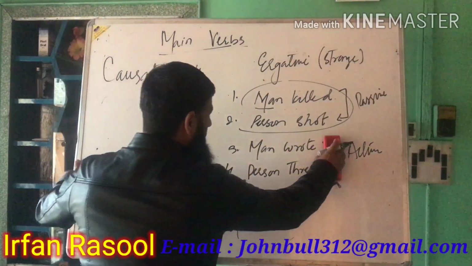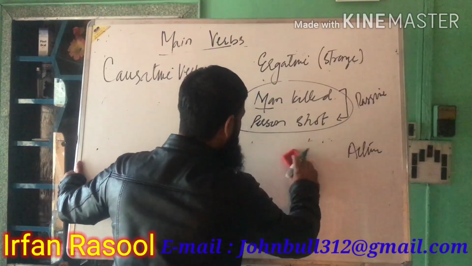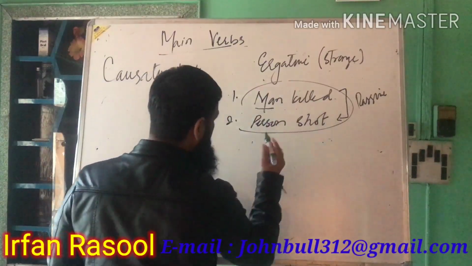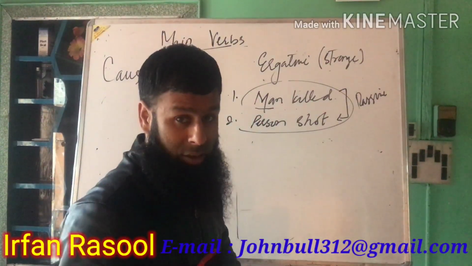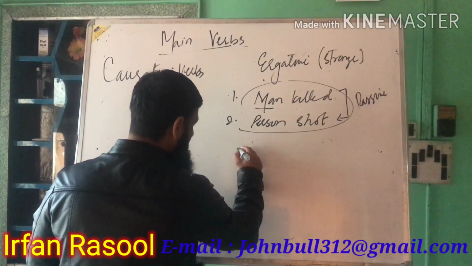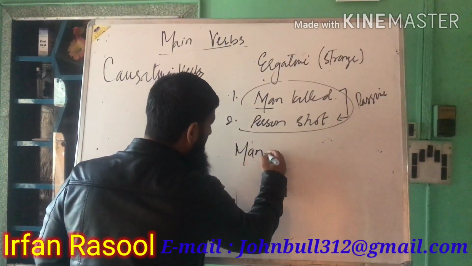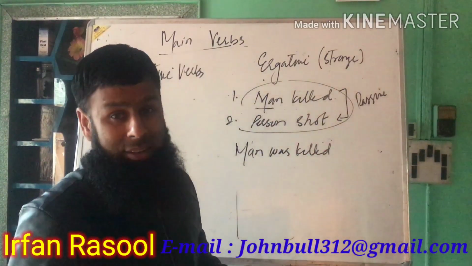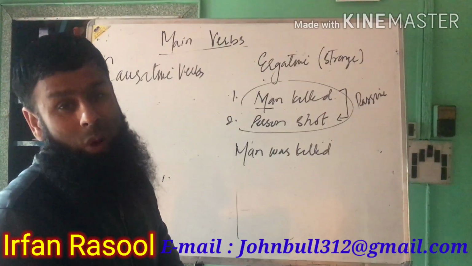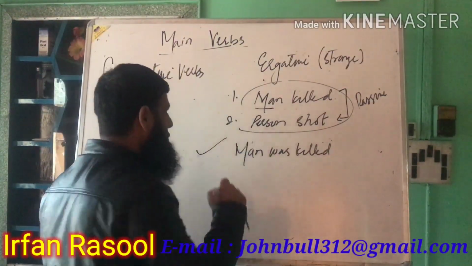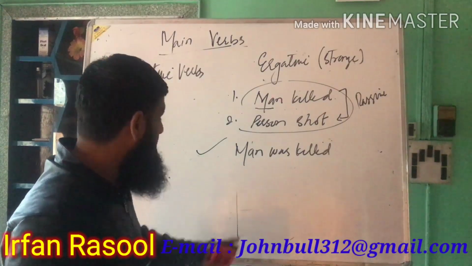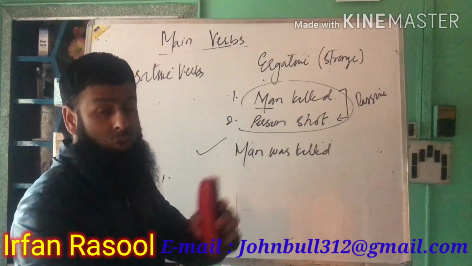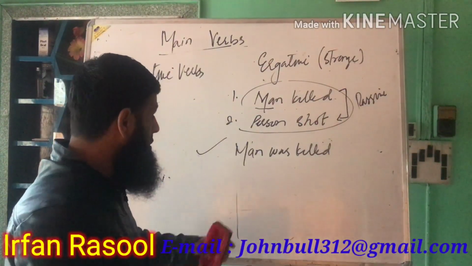I'll tell you more about this. The grammarians say that if we make it passive, it becomes easy for people to understand. But the case is different there. If I write it like this, man was killed, then we need to mention who killed the man. Man was killed by you. Now it is passive, grammatically correct. It's the past simple passive, because the action isn't on the subject now. Passives are those sentences in which the actions are not on the subjects.